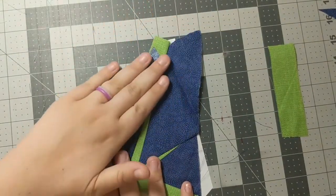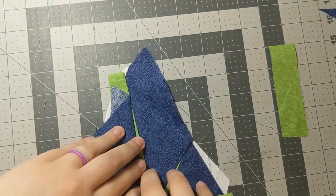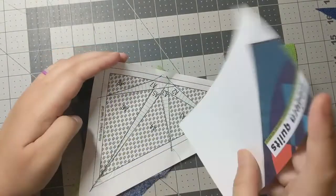But you know, a lot of this, as you do more of these, it'll just become more and more second nature, okay? So let's get our postcard out again.